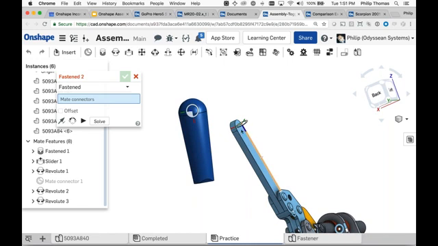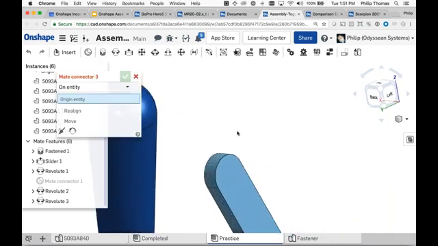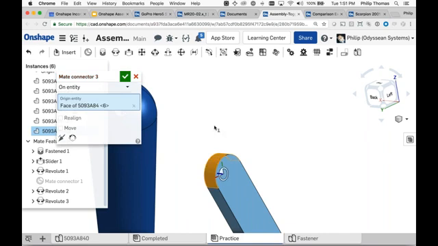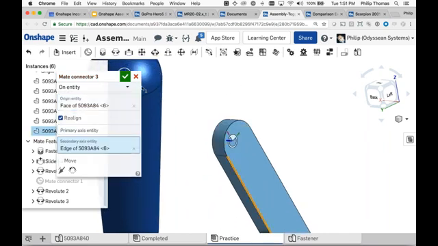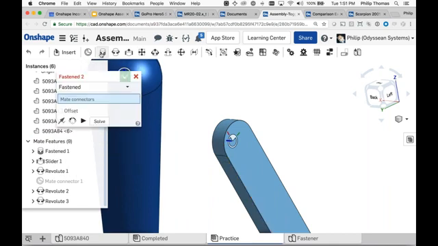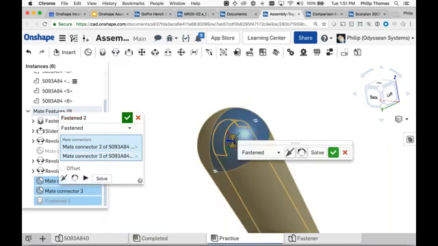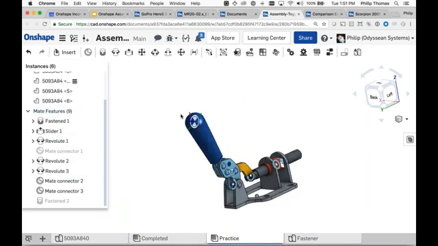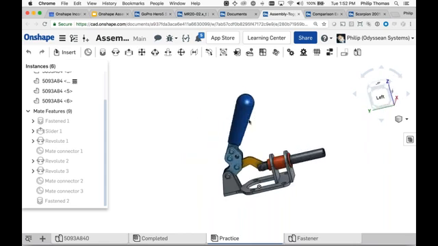In fact, I just realized that this is not going to work because there's no coordinate system that works on here either. So to reinforce the learning opportunity, I'm going to say I want the mate connector halfway between there and there. I want to realign. The secondary axis is going to be parallel with here. I can now say I want a fasten mate between this mate connector and this one. The world is good. Again, to reinforce the learning, K to hide mate connectors, and J to hide and show the mates. And we are done.